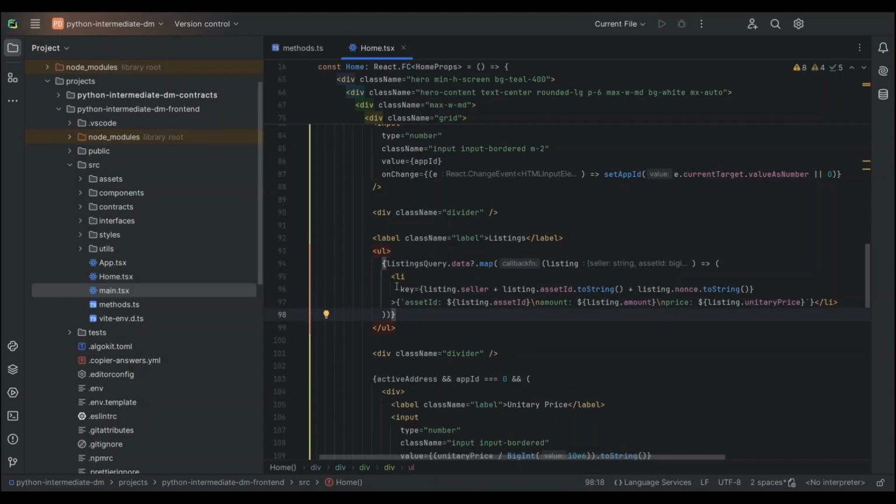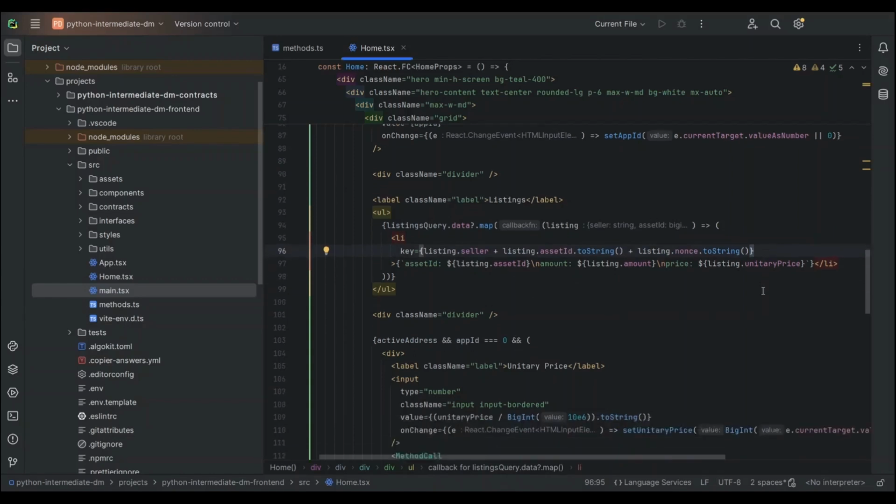And now, why do we have to define a key? This is something that React requires, that each element, in order to do the minimal amount of updates, they want a key. They will give you a warning if you don't. I'm not sure that it really matters in this case because we refresh the list from scratch each time, but I know that it's better if we have a key there.